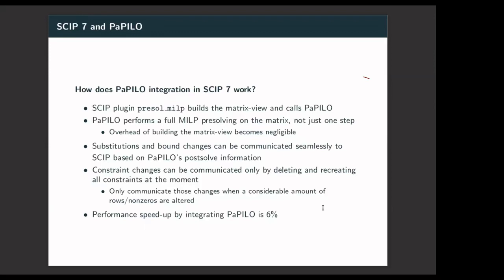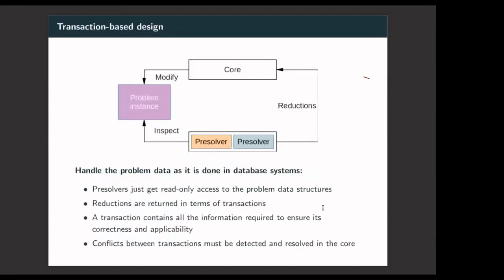One reason is that the pre-solving itself can be much faster on certain problems where pre-solving takes a significant time. But also the pre-solving in subscip heuristics, for example, where PAPILO is also called is now stronger because previously expensive pre-solving were disabled there like probing. PAPILO now performs some of those and can speed up subscip heuristics.